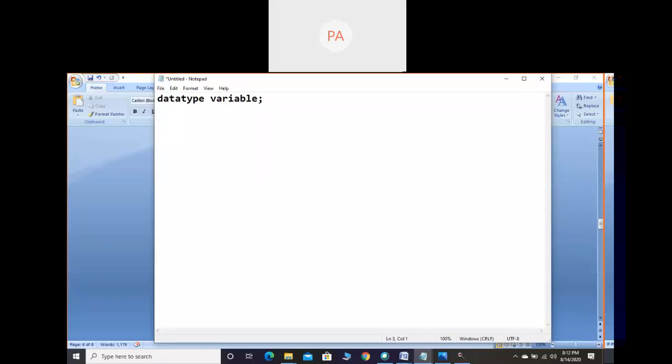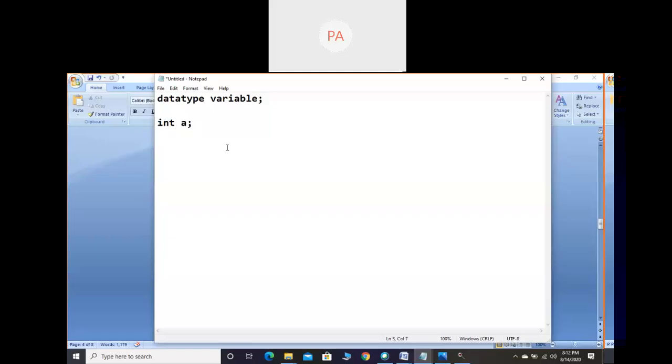Give any data type. For example, int a. This statement is called a declaration statement. Declaration means we are planning to use this variable in a program. So before we use this variable, first we have to tell which data type it belongs to. It belongs to the int data type. So this is called declaration.